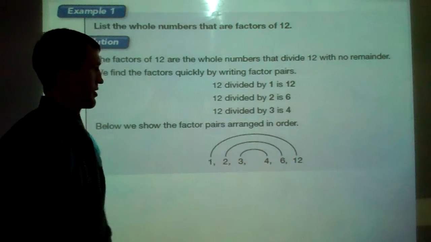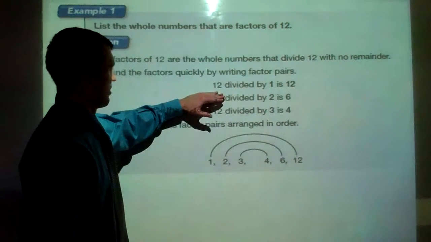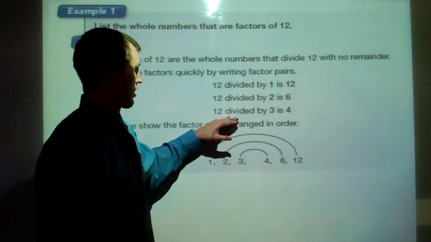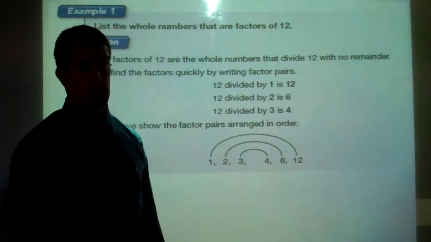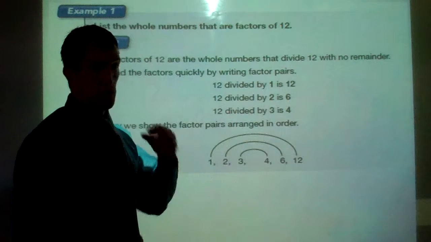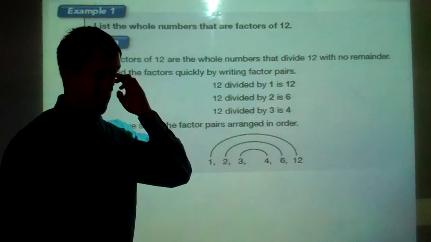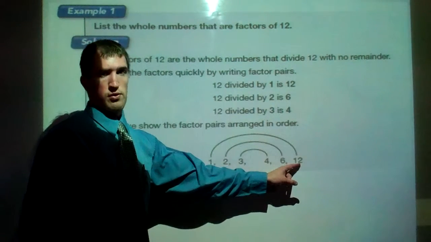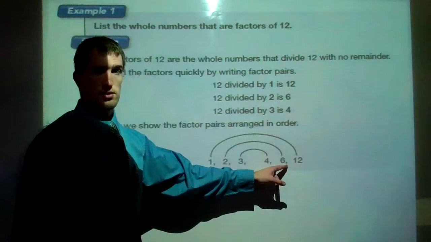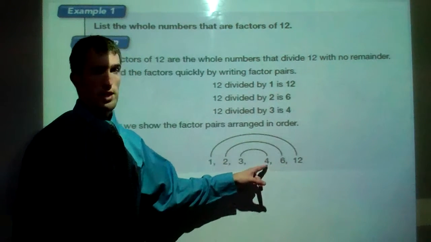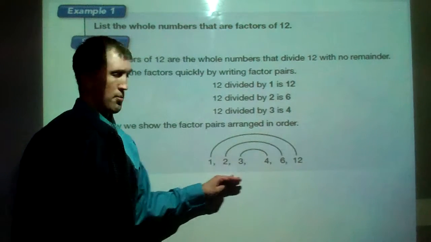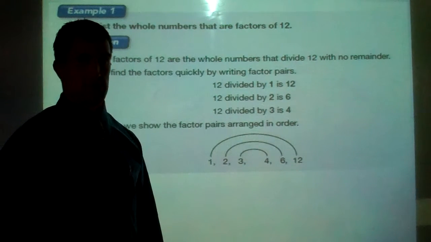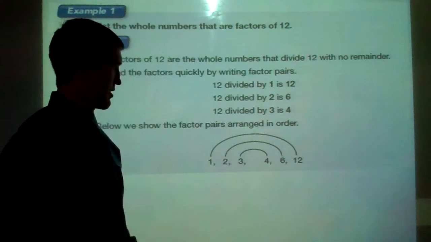If we look at 12, for instance, we know that 12 can be divided by 1, by 2, by 3, and it can also be divided by 4 and 6. So what we do is we pair up those factors together. We get something that kind of looks like a rainbow. 1 times 12, that gives us 12. 2 times 6, that also gives us 12. And 3 times 4. So basically going up in order and connecting them with the two factors that give you the overall number, 12 in this case.